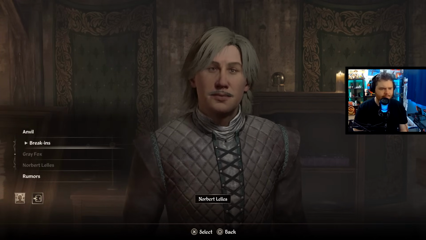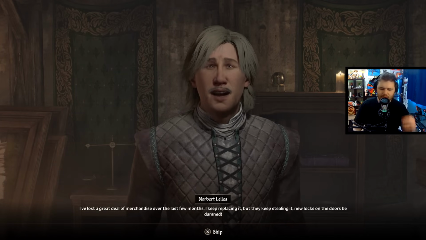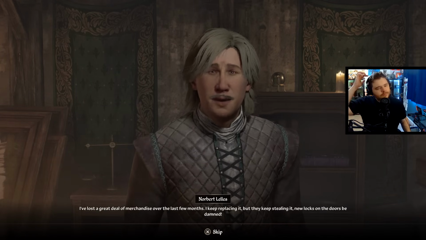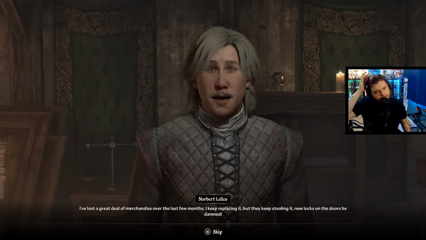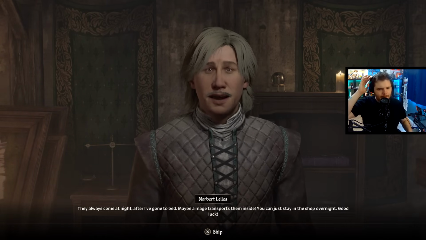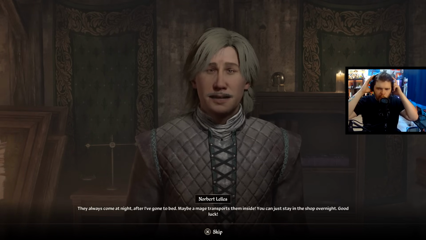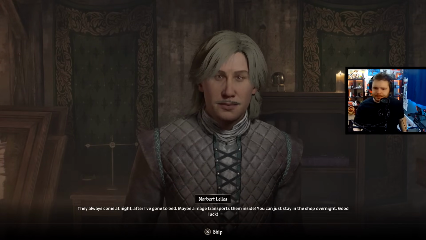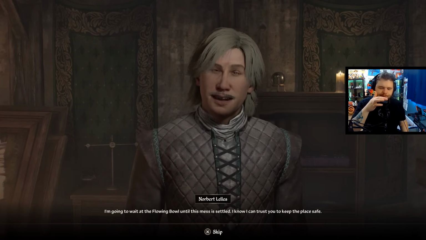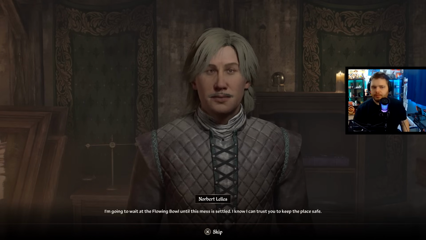I've heard you had some problem with break-ins. I've lost a great deal of merchandise over the last few months. I keep replacing it, but they keep stealing it. New locks on the doors be damned. They always come at night after I've gone to bed. Maybe a mage transports them inside. You can just stay in the shop overnight. Good luck. I'm going to wait at the Flowing Bowl until this mess is settled. I know I can trust you to keep the place safe.